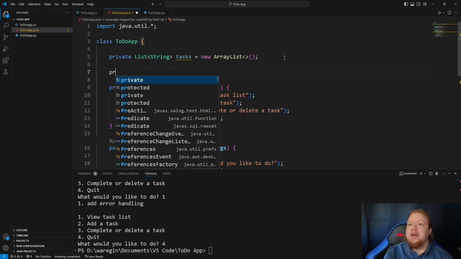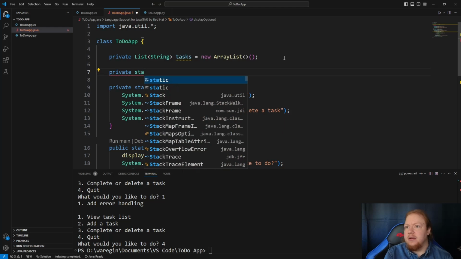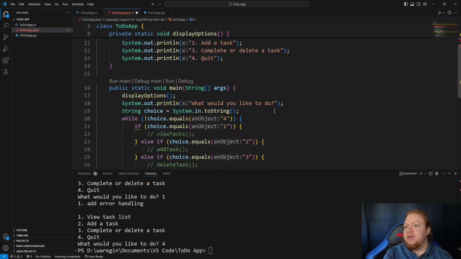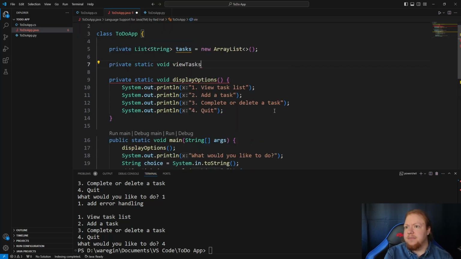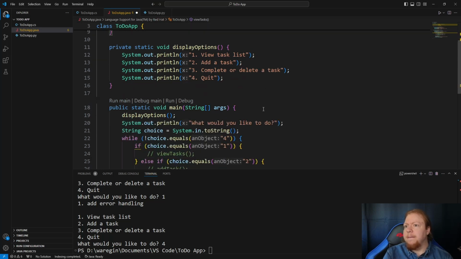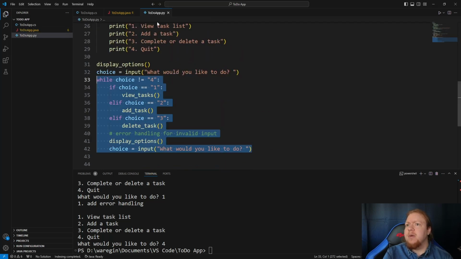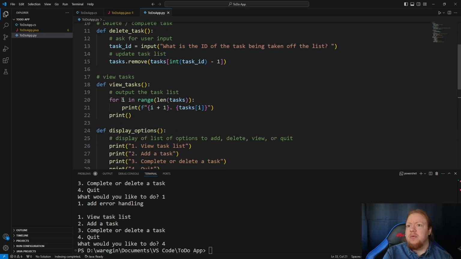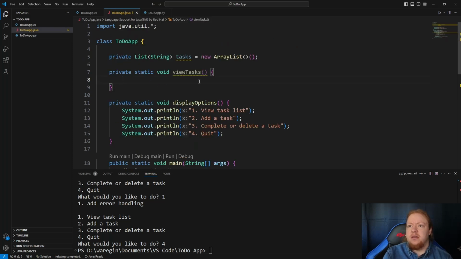So we can say private static void, what did we call it? viewTasks. And then we want it to function exactly like the Python version, which is just outputting the task list with an appropriate index.